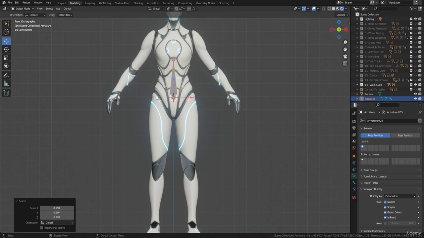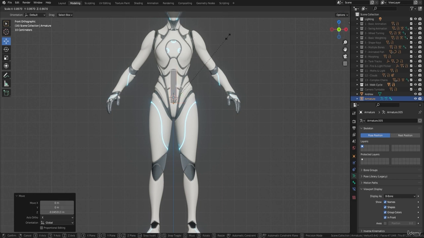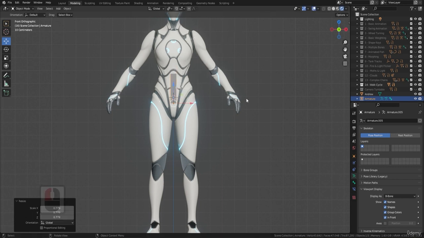Now the other thing you can see, it's slightly above where the hips are. I want it realistically to be around this hip joint, which is going to be where this blue line is. So I'm just going to pull it down just a tad like so. All right, so the other thing is you might actually want to change your bones to be B-Bones or something like that. It might actually make it a little bit easier to work with. I'm going to make it a tiny bit smaller like so.